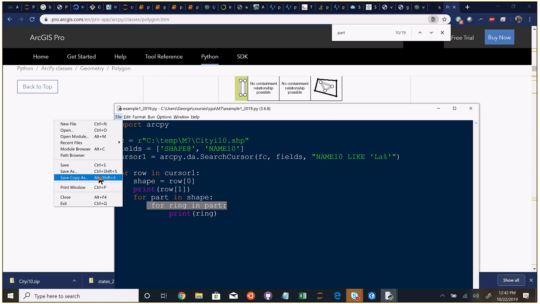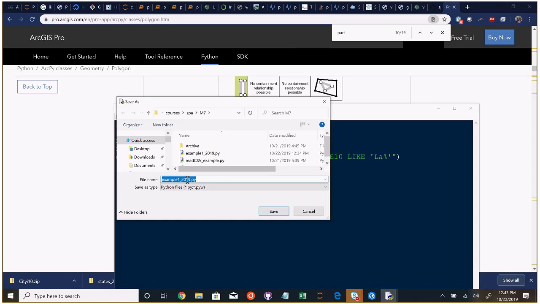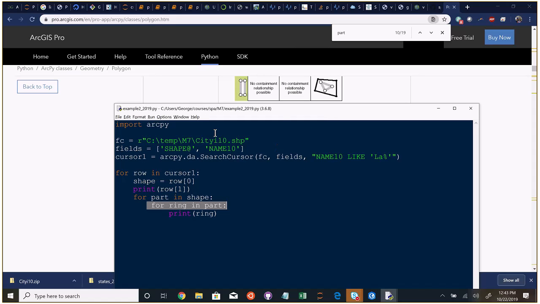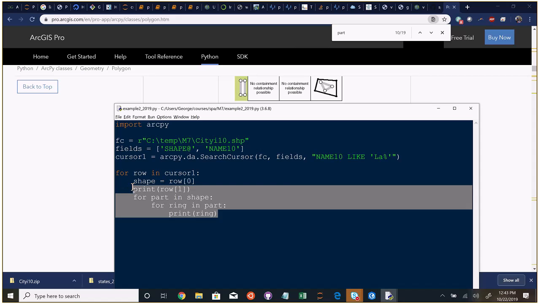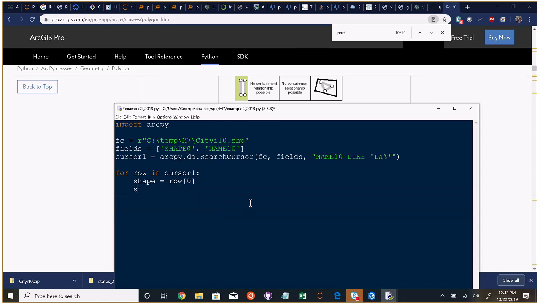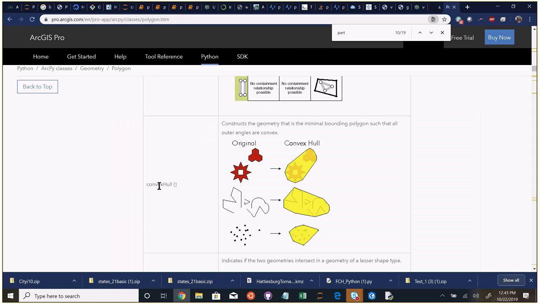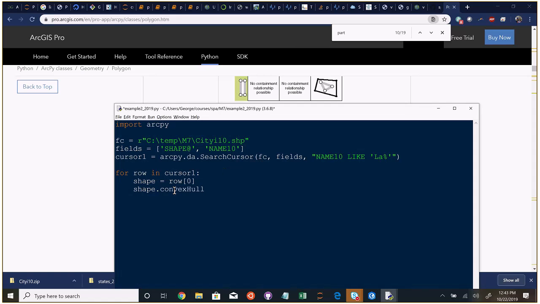I'm going to save this as example 2. All right, so we're going to get into insert cursors. Convex hull is a method of the shape.